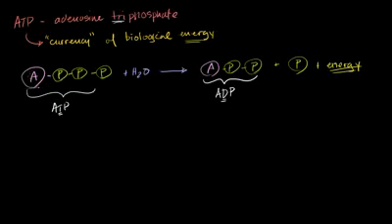I draw these circles, adenosine and phosphates, and really what I've shown you right here is all you need to know to operationally think of how ATP operates in most biological systems. And if you want to go the other way, if you have energy and you want to generate ATP, the reaction will just go this way: energy plus a phosphate group plus some ADP, you can go back to ATP, and so this is stored energy. This side of the equation is stored energy, and this side of the equation is used energy.